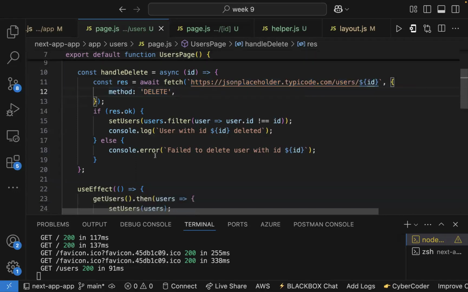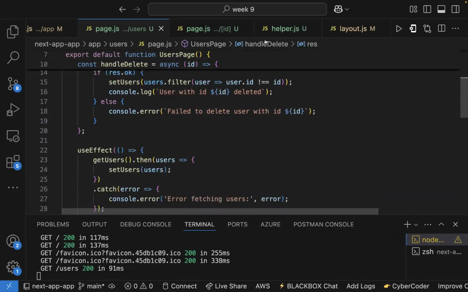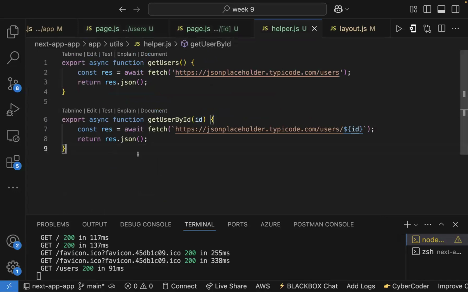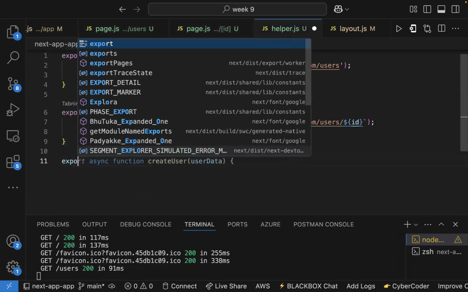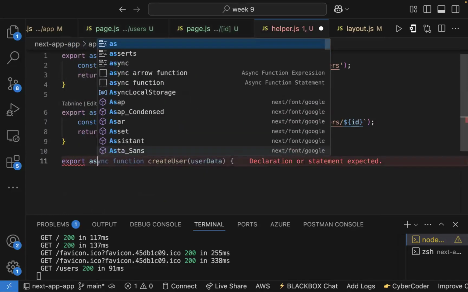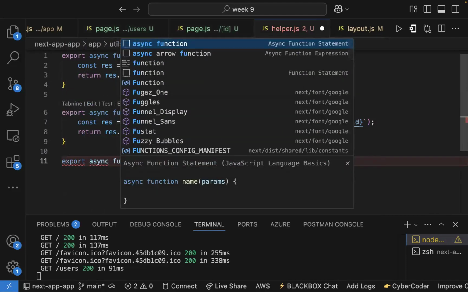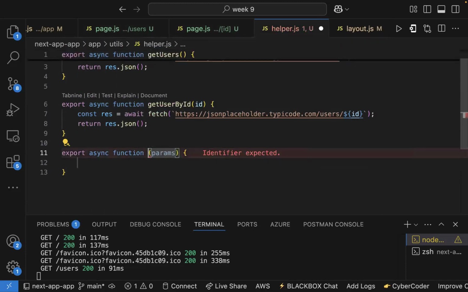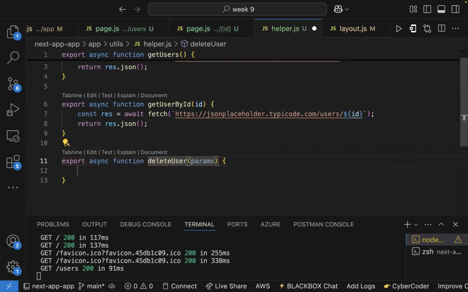Now, don't get yourself confused. I can still remove this particular function and create it within my helper here. Okay, so I can say export async function deleteUser.